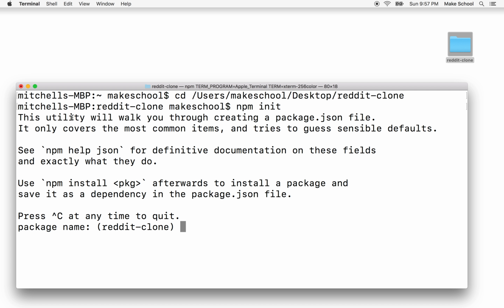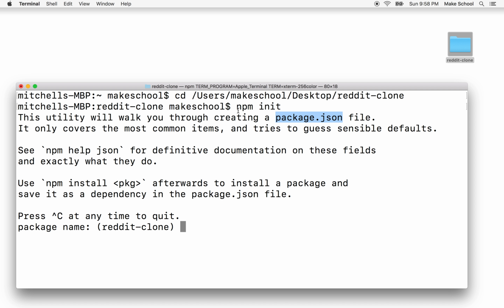It says this utility will walk you through creating a package.json file. This package.json file is a text file written in JSON, and it keeps track of all the packages that you're working with. It has some other options too, and we'll talk about those as we work with this project.